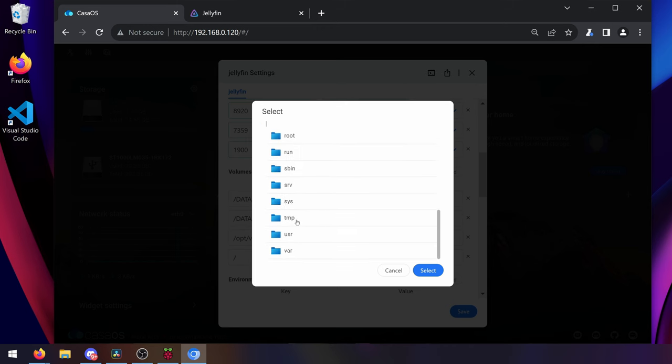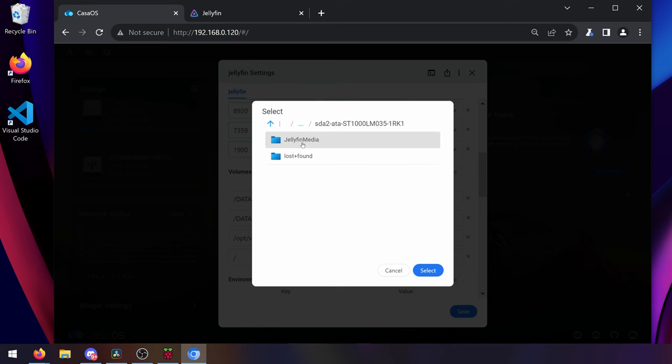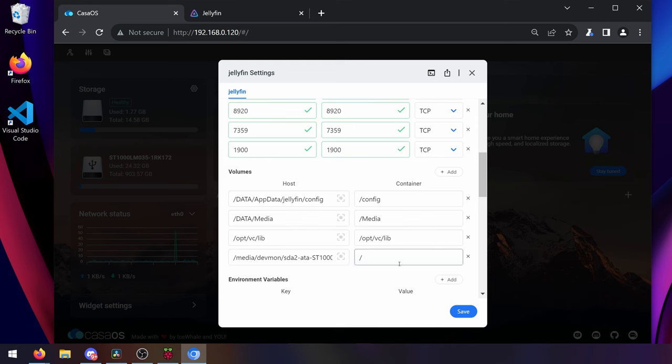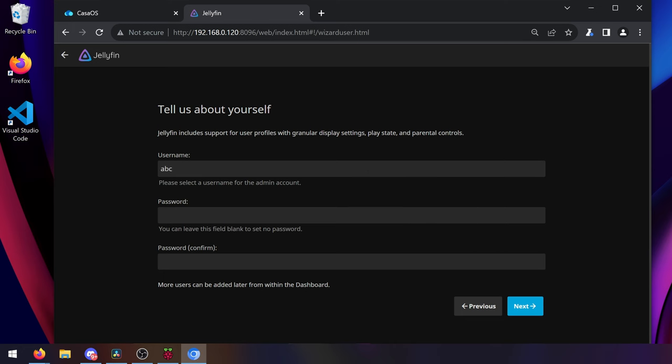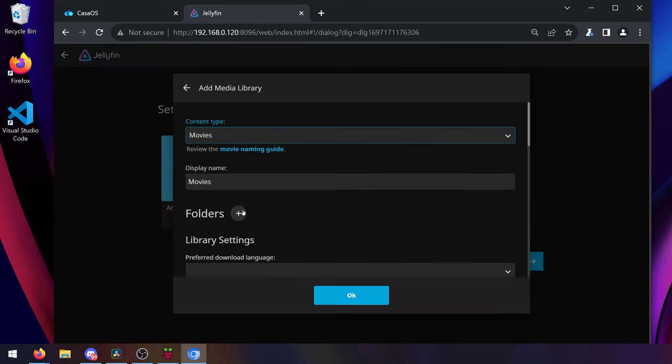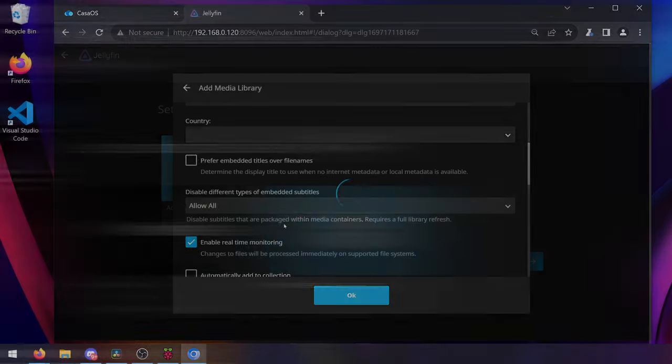So in the left box, click the Browse button, go into the Media folder right here, followed by whatever entry shows for your drive, followed by the Jellyfin Media folder you made earlier. Then hit Select, and in the right-hand side box, type in something that you can simply remember, like /USB_HDD, for example. Now if you go ahead and open Jellyfin, you should be able to set it up like normal. You can add libraries, and whenever you add a folder, just select that USB_HDD link that you made earlier.